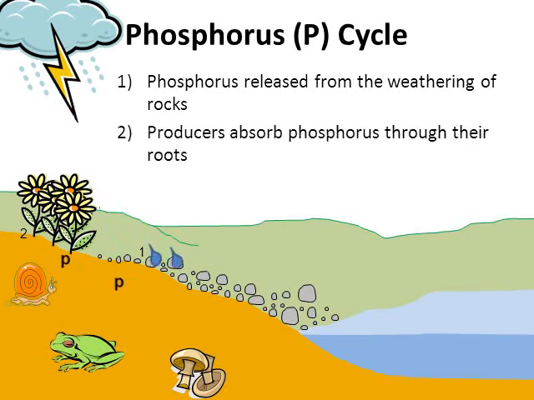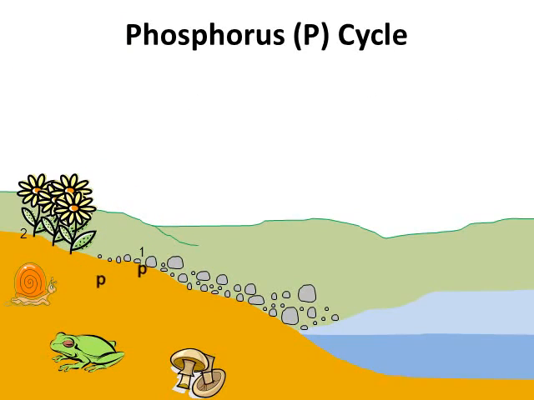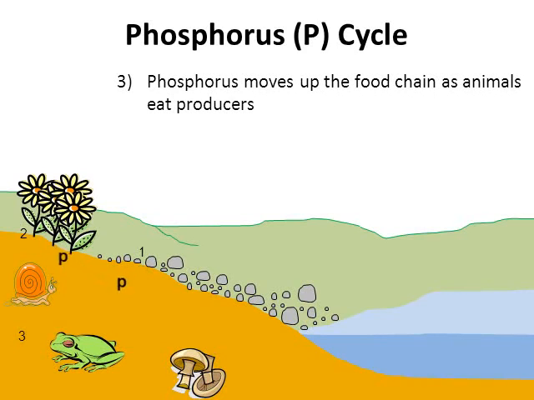And the phosphorus has now entered the soil. Well, once the phosphorus is in the soil, now it becomes pretty straightforward. The flowers representing the producers in this animation will absorb the phosphorus through their roots. And once the phosphorus is in the roots of plants, I hope you can figure out how animals can obtain the phosphorus. So now that the phosphorus is in the plants, the phosphorus simply moves up the food chain. In our animation, we have phosphorus going from the flowers to the snail. Well, that's because snails eat leaves and flowers and plants.